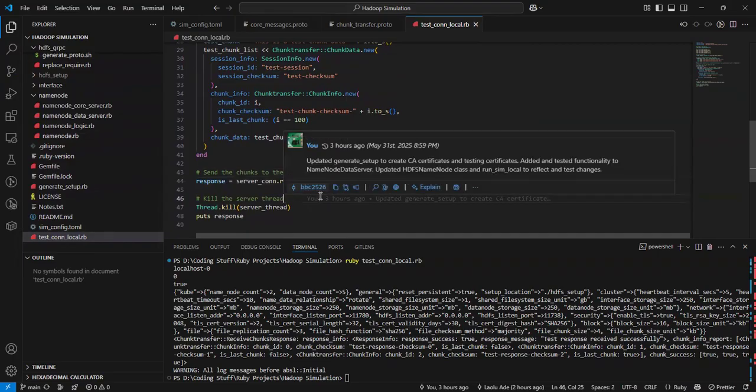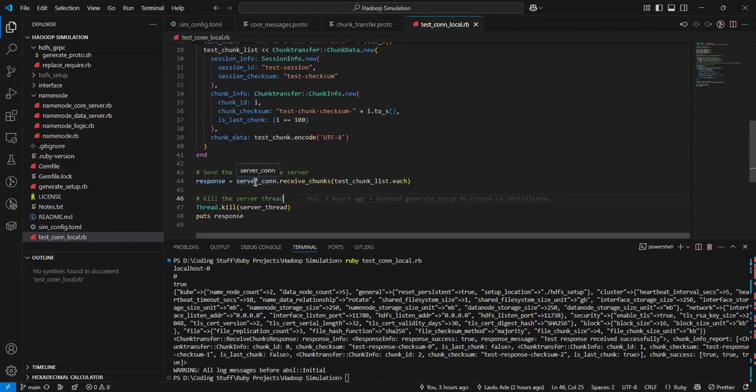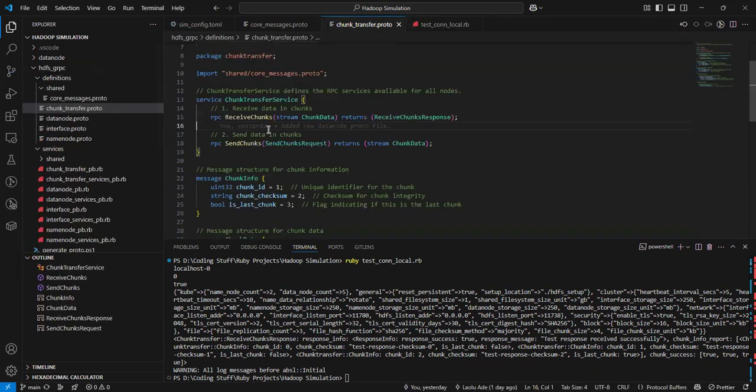So it's good to write procedure calls like the server is going to be before it in a sentence, and you're writing it like you're saying a sentence. So I want the server to receive the chunks of data that I'm sending, right? So I'm going to write receive chunks here because the server is receiving chunks from the client. And then it's going to receive a stream of chunk data and it's going to return a received chunk response. And I think that kind of mindset helps you write really good, understandable remote procedure calls.